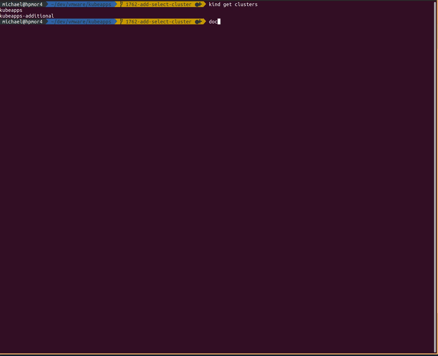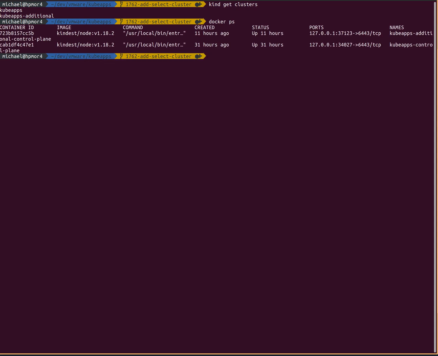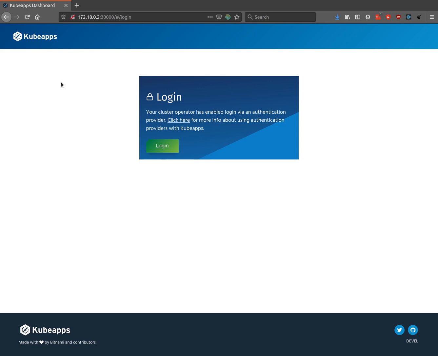So you can see these. They're basically with kind. I've just got two clusters. Each cluster is a separate Docker container, but this would work identically if we were using something such as Tanzu Kubernetes Grid, where it has a very similar setup. You have DEX installed on your management cluster, and all the other clusters use that one. They trust DEX to be able to access the API server.